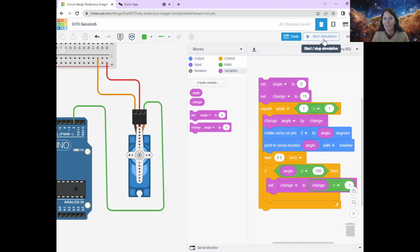You ready? All right, any problems, do pop them in the chat. Okay, so we're starting. It's moving around. Excellent. This is all working fine. Now it gets to this point and it's moved backwards. All right, and then it gets to 0 again. We can move forwards and we've moved backwards, which is brilliant.